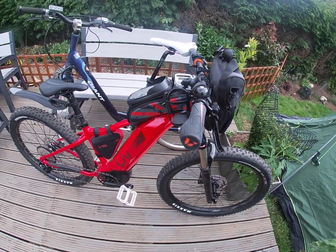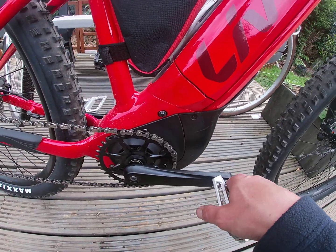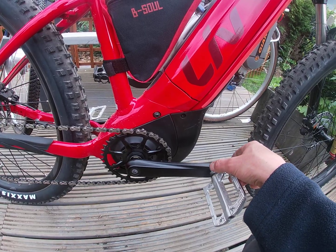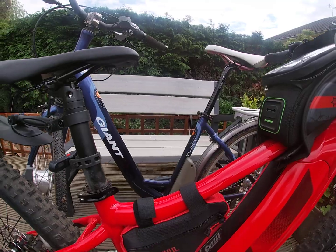It's got the 500 watt hour battery on it. The motor is a Yamaha electric motor on here, so it's 70 newton meters of torque. Far more torquey than the old Giant Twist over there.